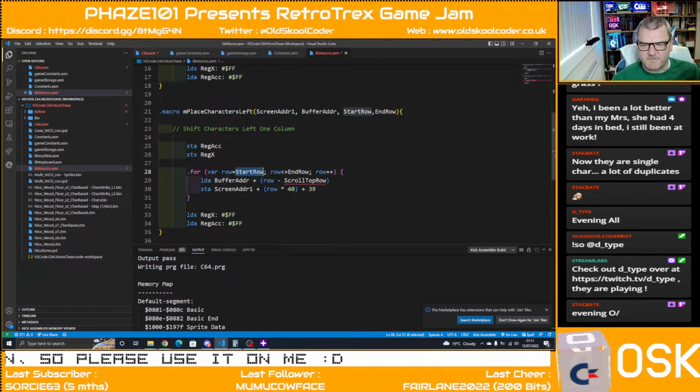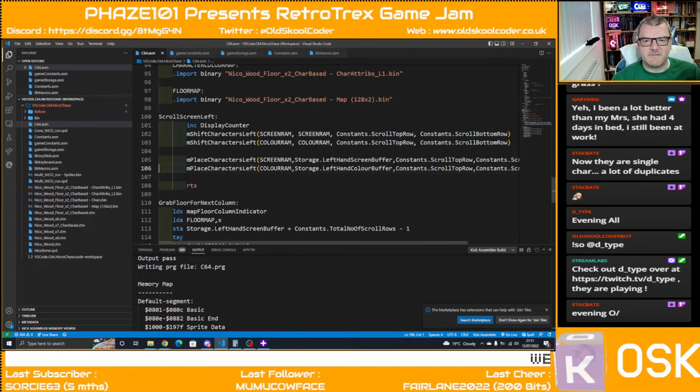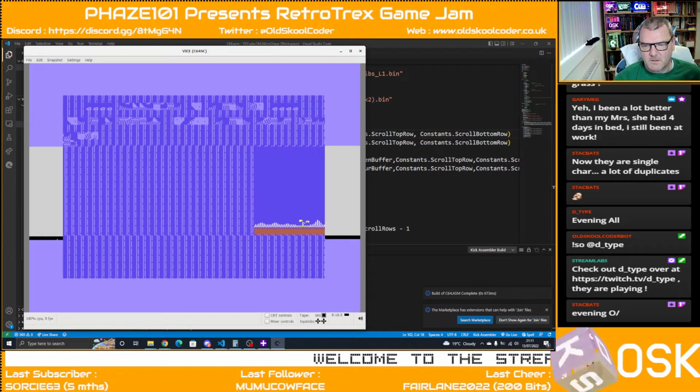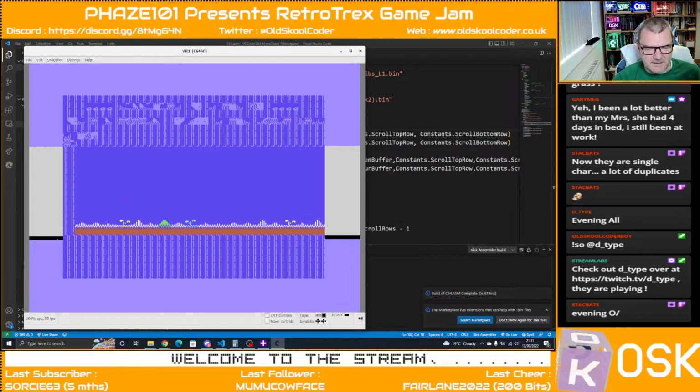Oh, it's that, isn't it? Row minus start row. So 7 minus 7 would be 0. Then add it to the row. Right, let's see if that does it. Oh, look at that! Look at that!